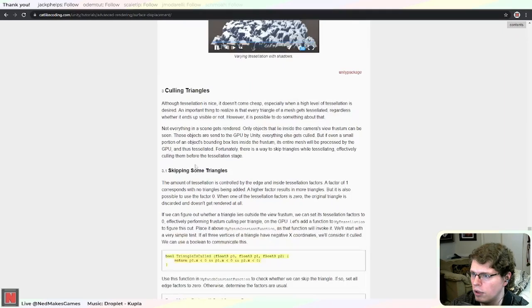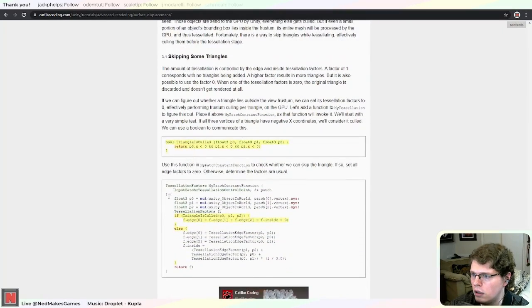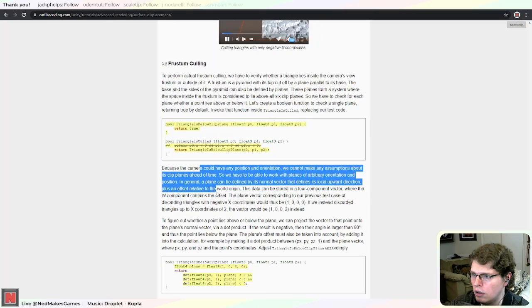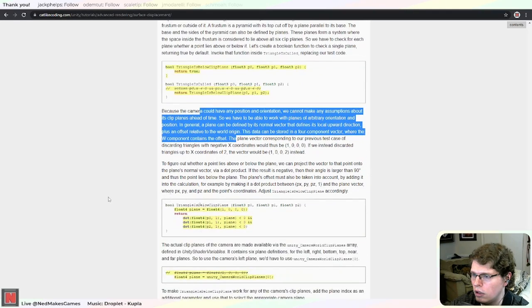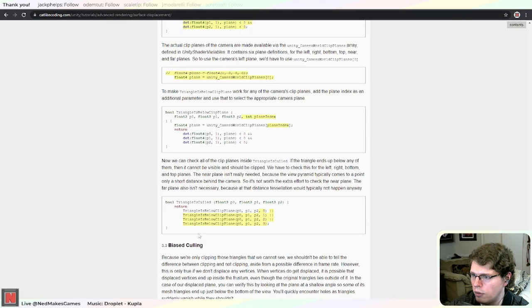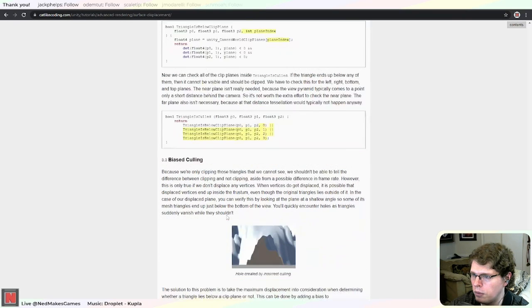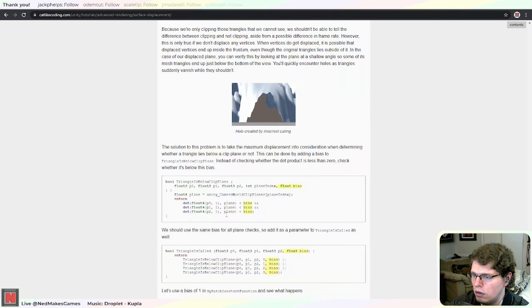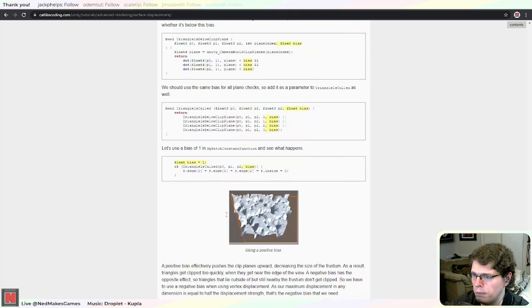Okay, so this is what I want. Frustum Culling. Okay, so they're actually handling it a little differently. They're culling in world space instead of clip space.